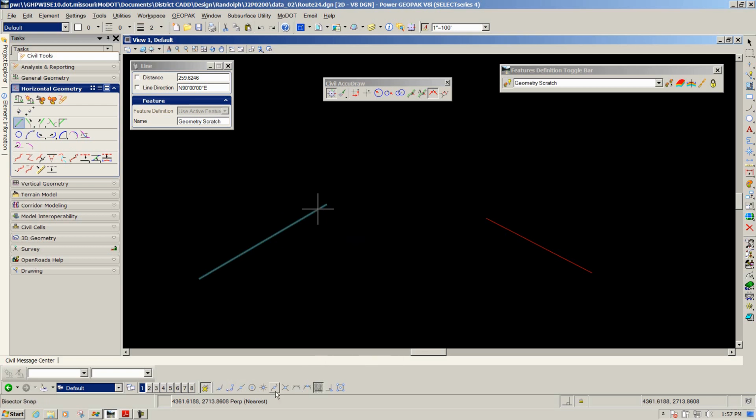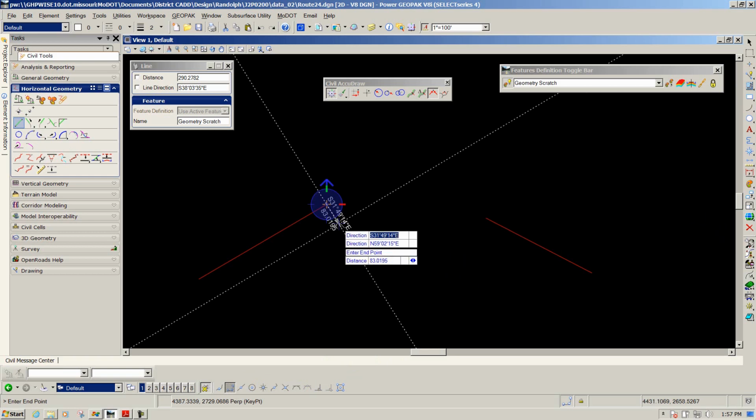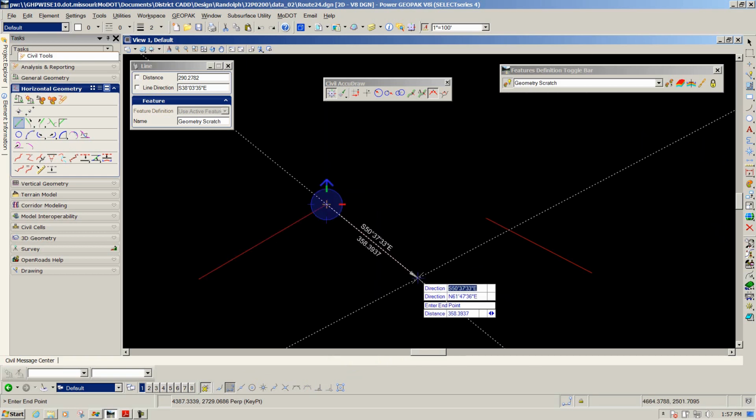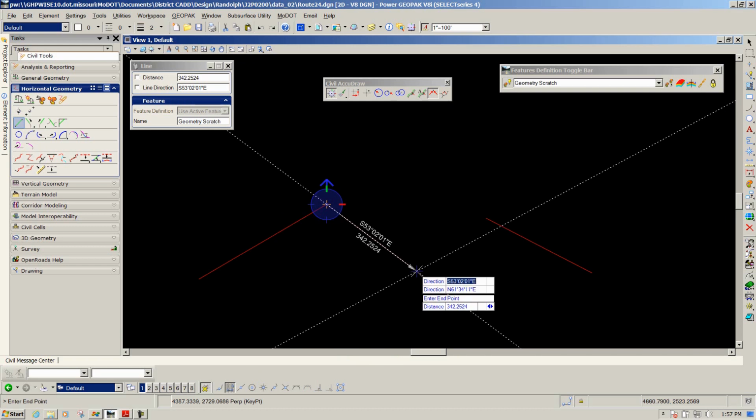Let's go to the key point snap, that one there. And I'm going to snap to the end of it, and I'm going to start my line right there. So you can see the line is starting there, and what I want to do is go a certain direction down. Again, it's going to be that southeast direction. So we're going to type in that South 54:36 East again, and I'm going to lock that in.